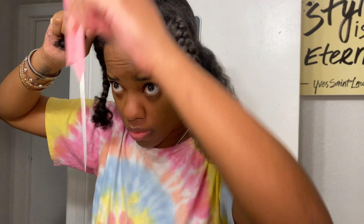So I'm going to give it a nice blow dry again on low, maybe cool, because I want my cuticles to seal back up. And I'm going to at least do the parting on this section because my daughter is taking a nap right now. And parents know you have to take advantage of that nap, whether you're taking a nap or doing what you need to do. Let's go.